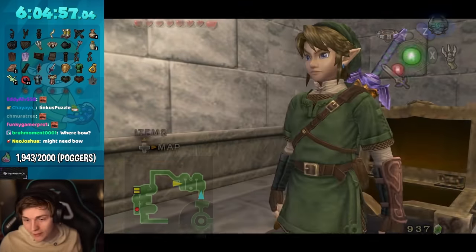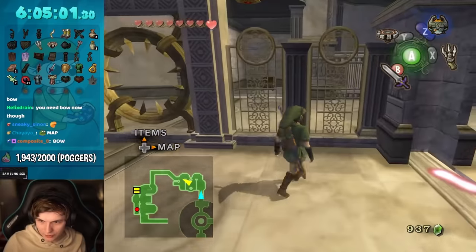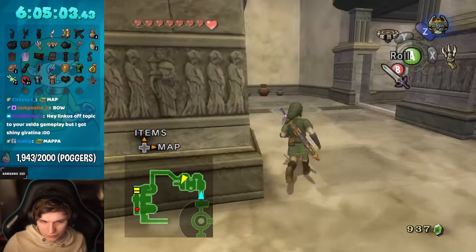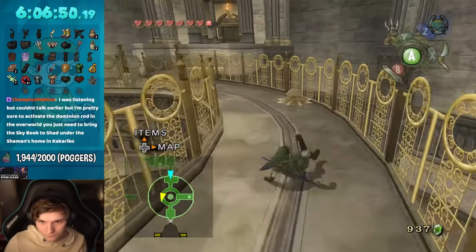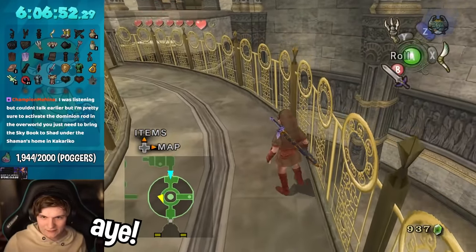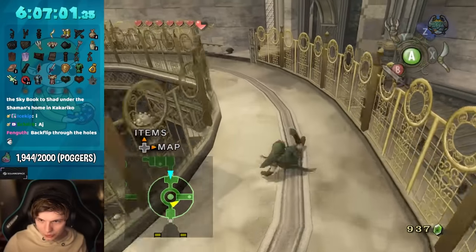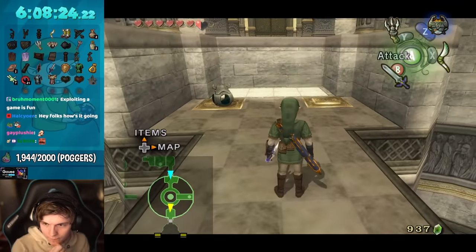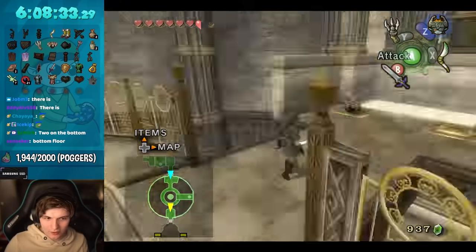You got a dungeon map. No meme. Dungeon map and compass is actually kind of useful for me because I don't know these dungeons by heart. Can I? I don't have a bow. That was incredibly disrespectful. This is so disrespectful. It's downstairs. Yeah, but I don't want to go and get it. That will take me a long time.